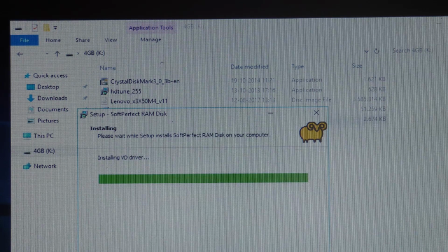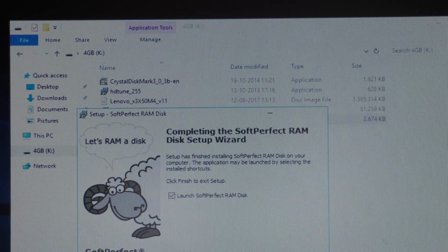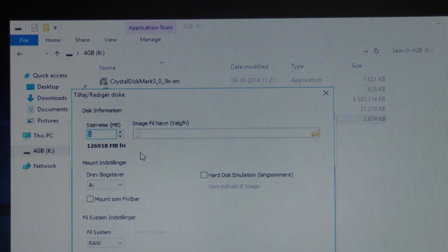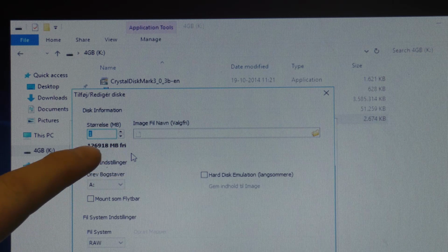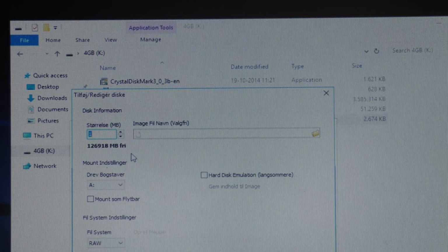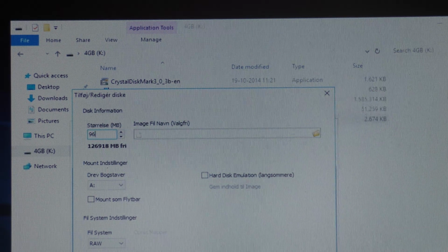There we go. Cool. Fortunately, there is a lot of good RAM in this server. So launch. So we can create our drive here. This server has 128 gigabytes of memory, so we are able to create a fairly large RAM disk if we want to. I don't know if we want to, but we could. So if we can, shouldn't we? I think we'll make one of, so let's see, 96 gigabytes.